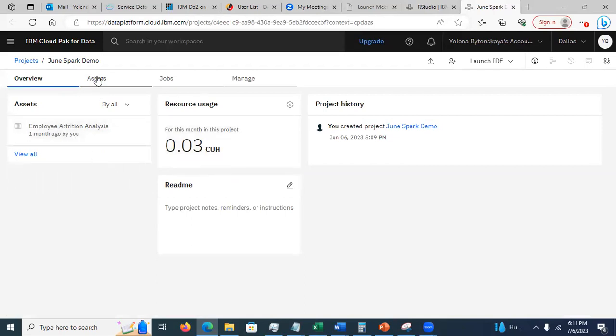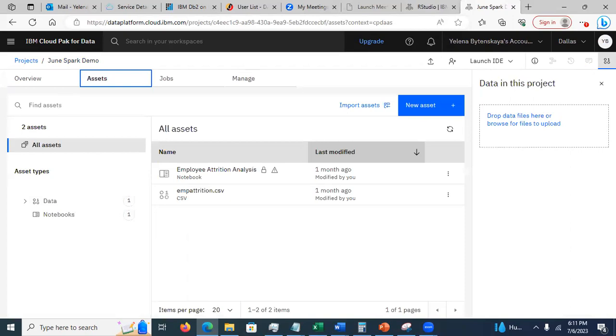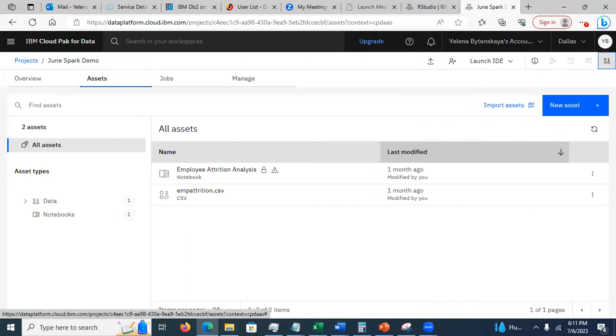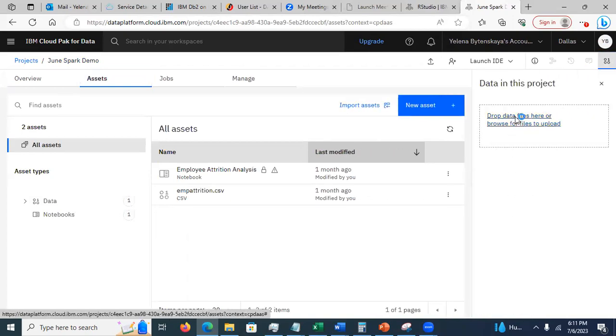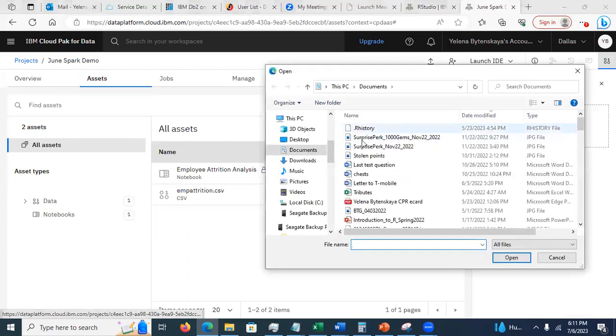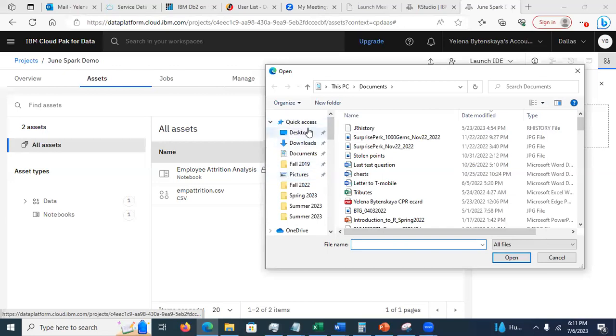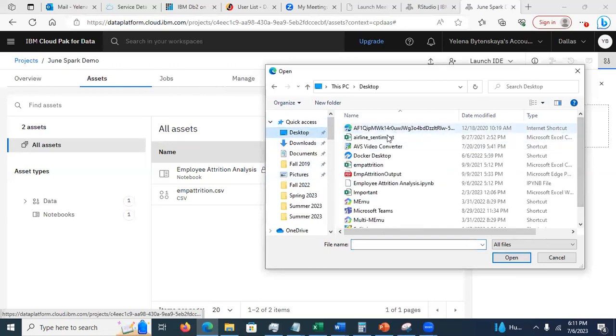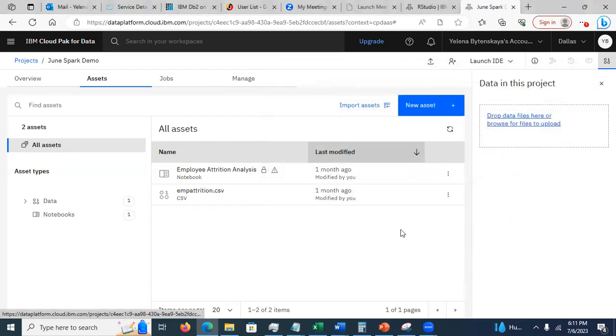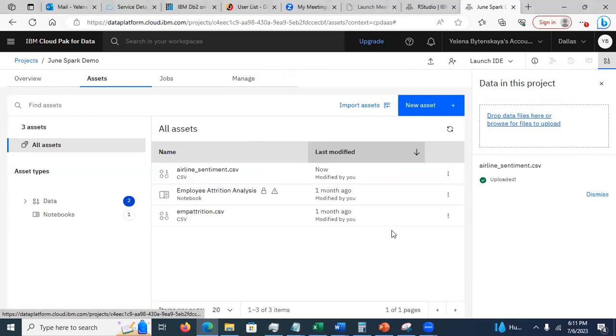So I need to go to the data and upload my file, load data. Let's see where I have this. Oh, I have it on my desktop: airline sentiment. I'm going to upload it because I did not have it here. I uploaded it to my project, right?